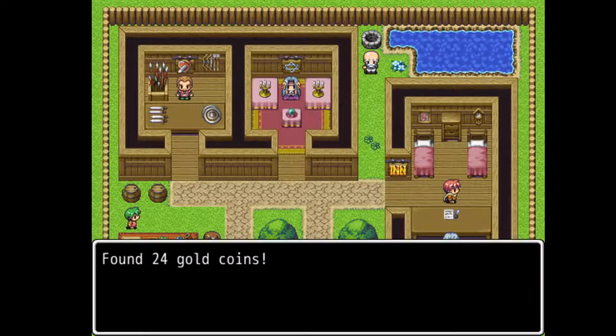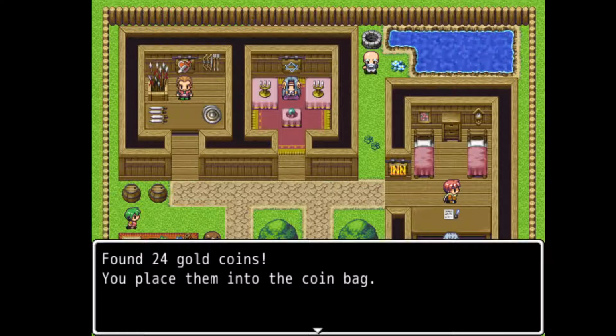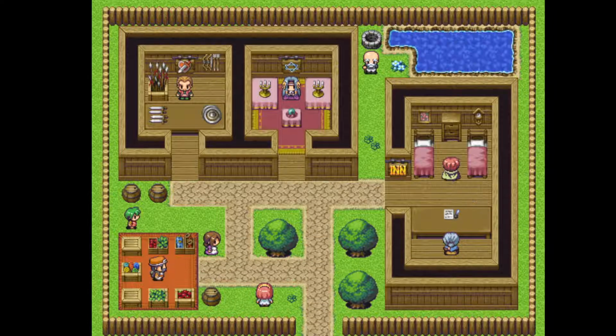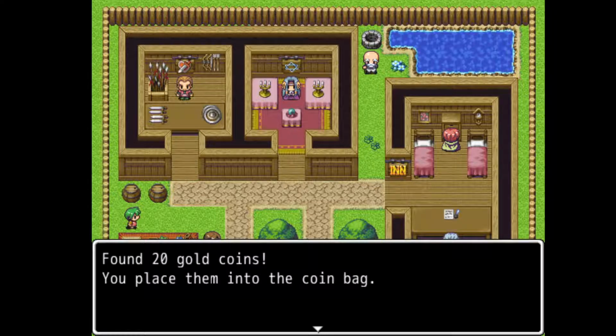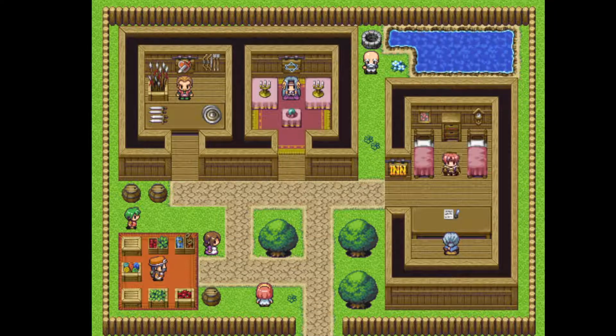Alright, so, found 24 gold. You place them in the coin bag. You examine the drawers, found 20 gold coins. You place them into the coin bag.